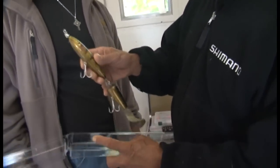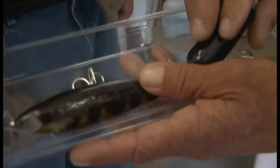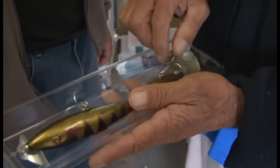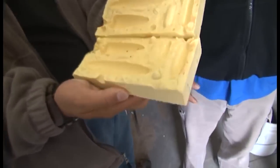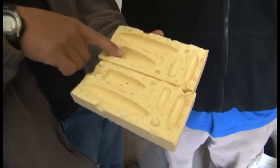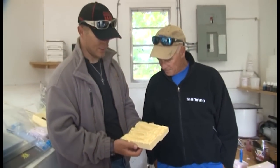Got a nice soft tail and a buzz bait head. You made a mold? Yep. Not bad. Is this solid? Yeah. Solid super plastic? Let's check out these molds here. And you've come a long way. Two-piece mold. Oh, that's nice. Got my head piece, my tail piece, and then I'm working on a smaller one right now. You're conserving your goop. Yep. You're doing a good job.